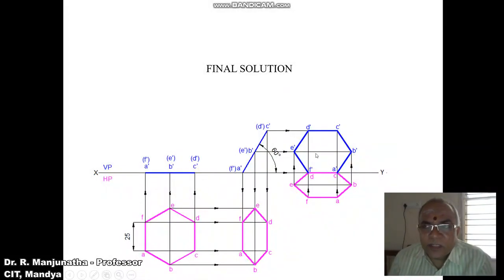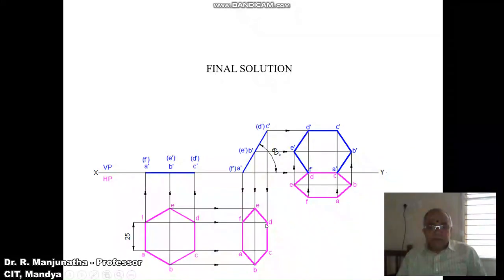So to write the third position top view, as the side opposite to the side which is resting on HP is on VP, that means A dash F dash is the one which is going to be resting on the XY line in the front view. So obviously it should be resting on HP. And the side opposite to that side is CD, which is perpendicular to VP now in the second position. You have to rewrite that by rotating by an angle of 90 degrees in the counterclockwise direction, such that CD is going to be on the XY line.